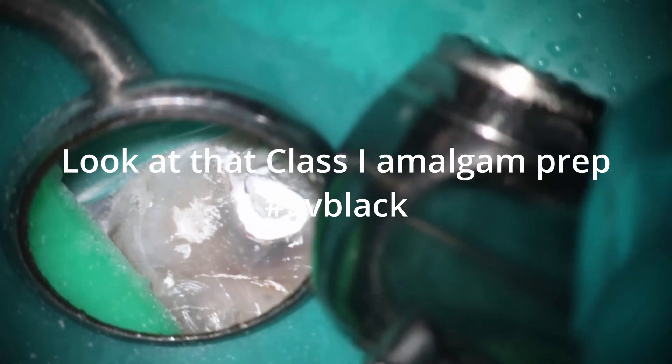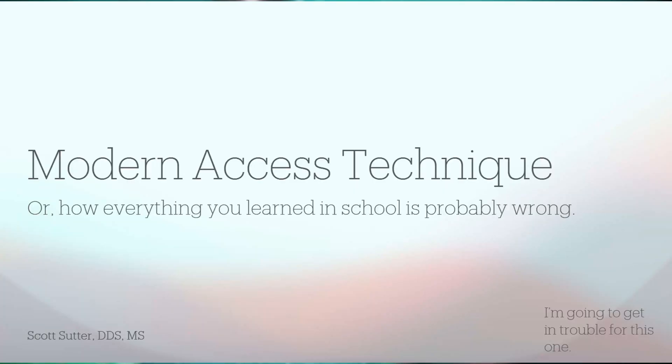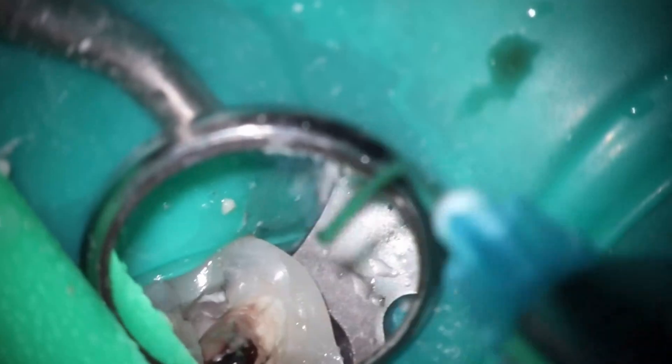Anytime the sinus is involved, I always warn patients that there may be a need for calcium hydroxide. I find it's about a 50-50 coin flip whether or not I'm able to get the case dry. So my access is going to be far more conservative — I'm not going to take out all of the decay or all of the restorative material, because at this point I don't know if I'm going to finish it. Spoiler alert, we do finish the case. This is why the access is more traditional. I used the composite as the existing access, and you can see on the inside it's clearly dead, lots of staining from the decay, but nothing out of the ordinary.